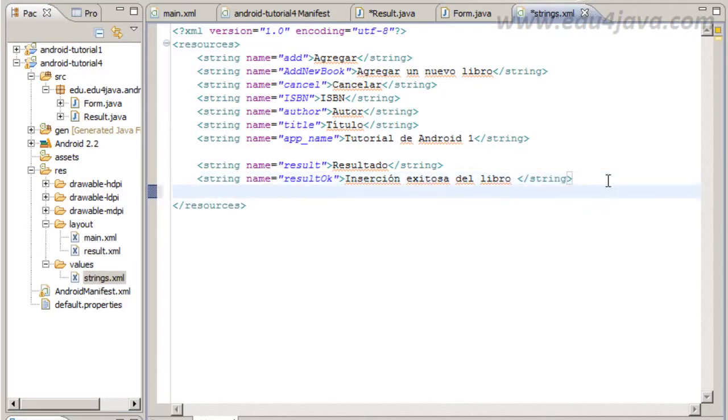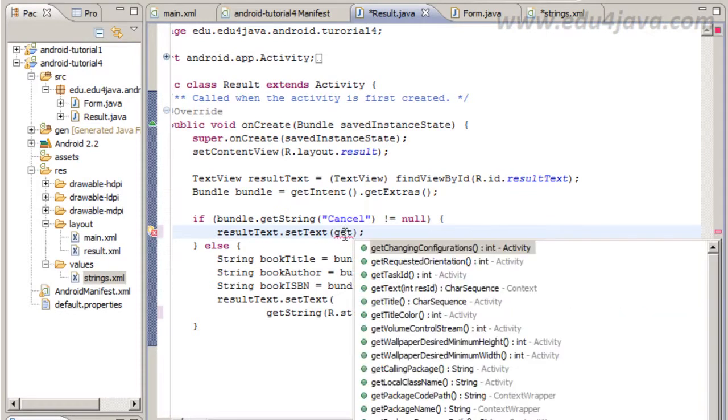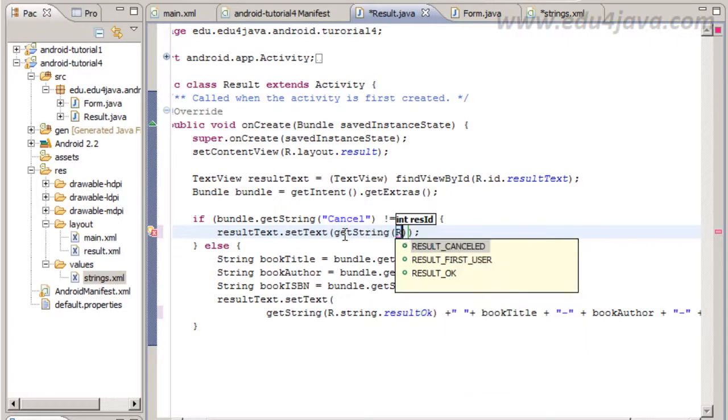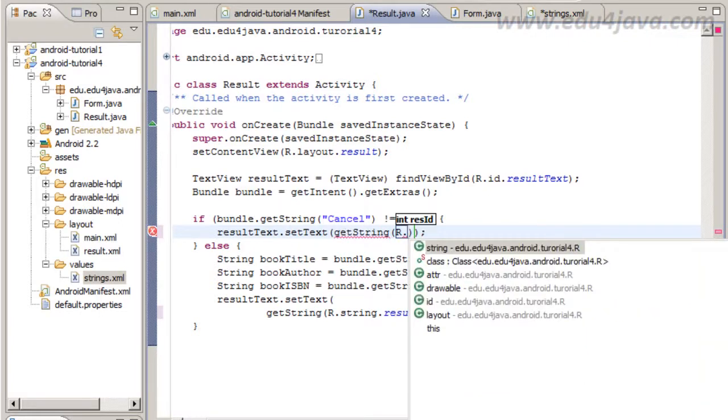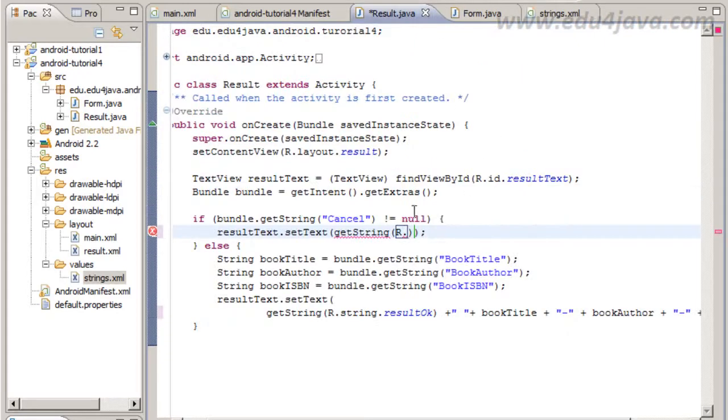Here we put this as cancel op, and we go here and just put get string, and the ID, that is R.string.cancel_op. I have to save it in order to get the compilation.